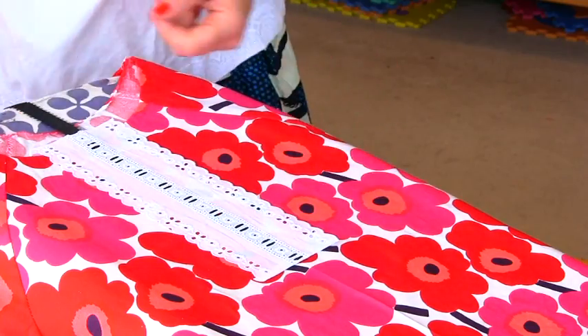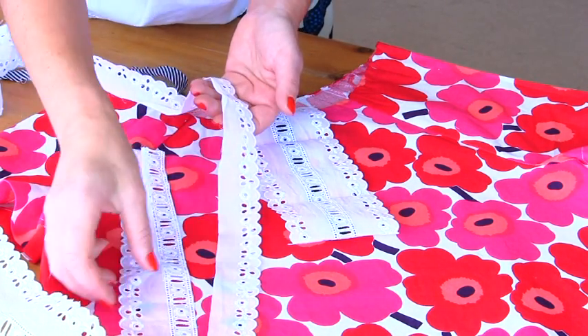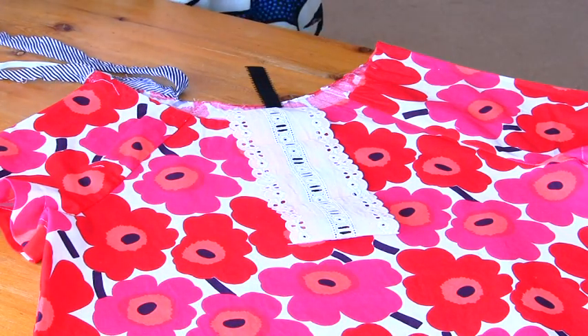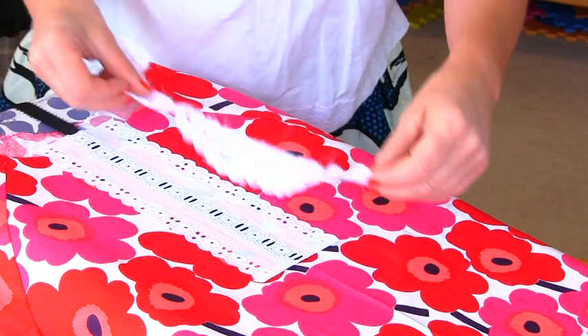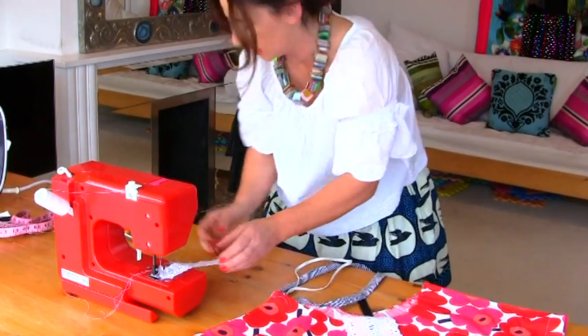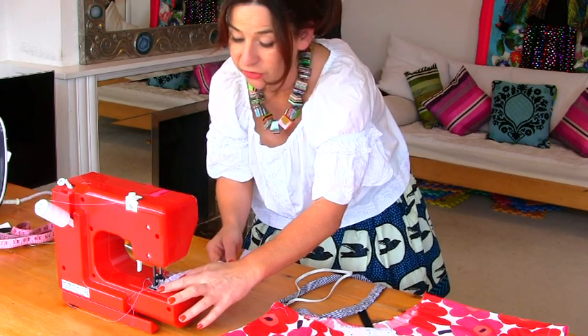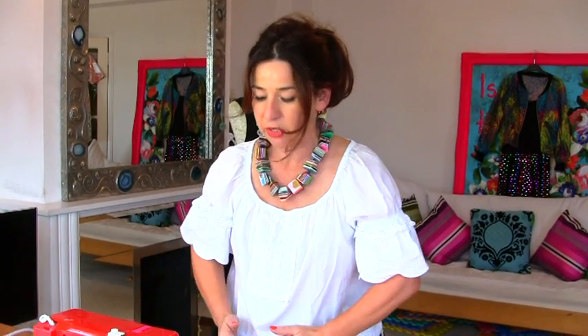So now this bit here is free. From a beautiful edging I've cut off another bit of frill that I can use on its own afterwards, and I'm going to show you how to gather this up just a little bit — gathered like that — and then the same on the other side. For those of you who don't know how to gather fabric, I'm going to show you now — it's really easy. Basically you set your sewing machine to its biggest stitch length — for us it's D on the mini JL — and then you just put it under the machine, use a tiny seam allowance, no backwards and forwards, and you just sew.